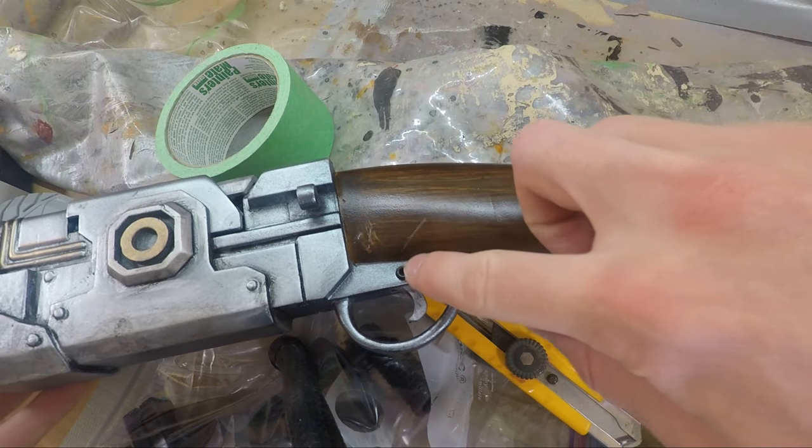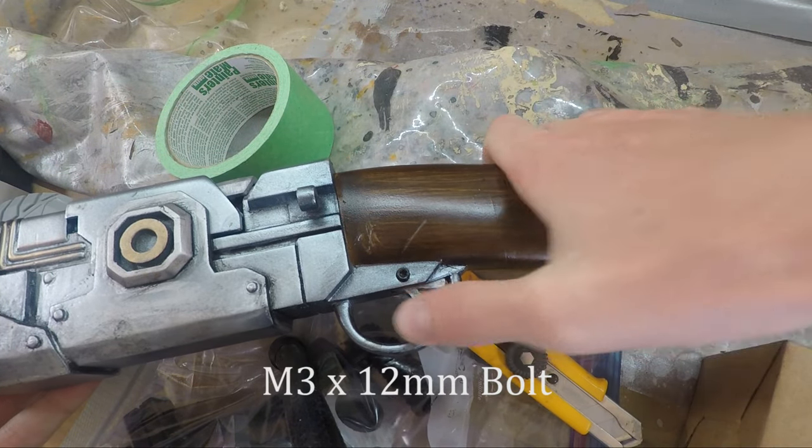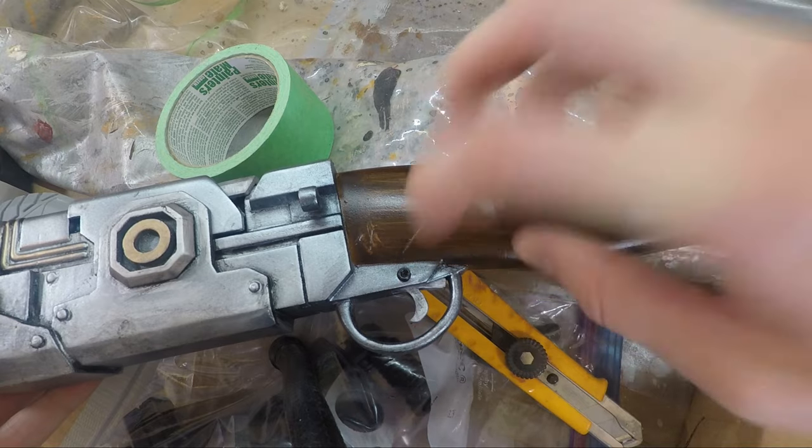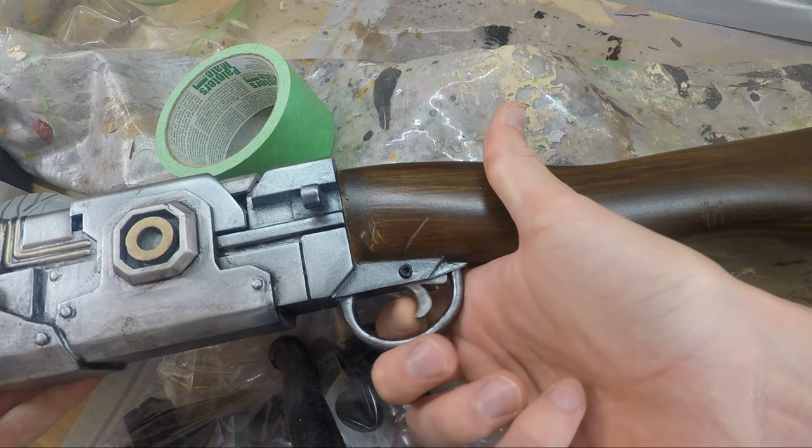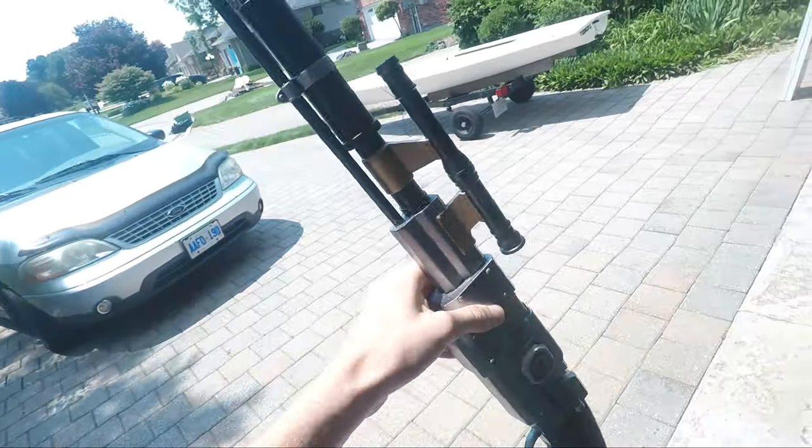And also, I used a little screw there and put the trigger in, and there's a spring inside there as well. So the trigger actually moves back and forth and is spring-loaded. And I think now that I finished that, the gun is completely done.